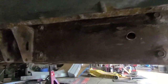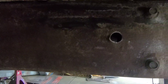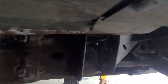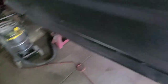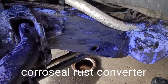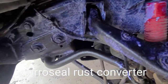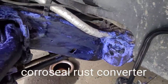What we have here is the frame of my Hummer. You can see I've sanded and grinded on it and done everything to clean it up — did the same thing to the other side. This is just the first coat. You can see that after just a few minutes it's already starting to turn black. It turns purple as it's converting the rust. I'm going to put on three coats and come back to show you the results after all three.